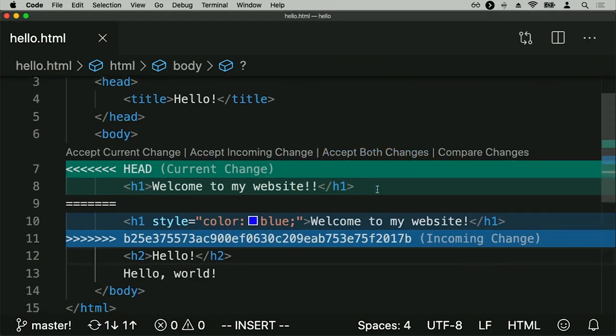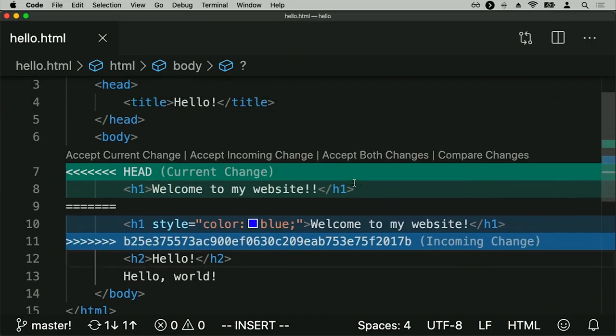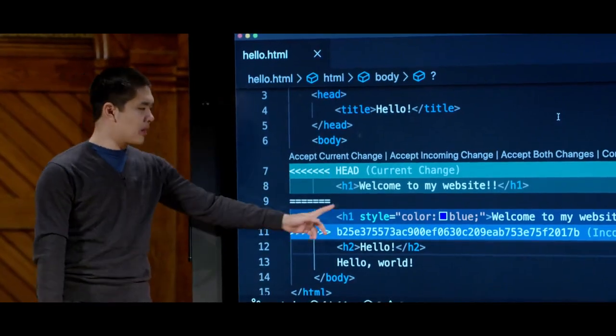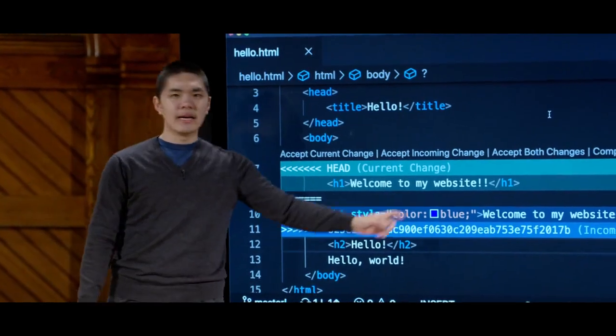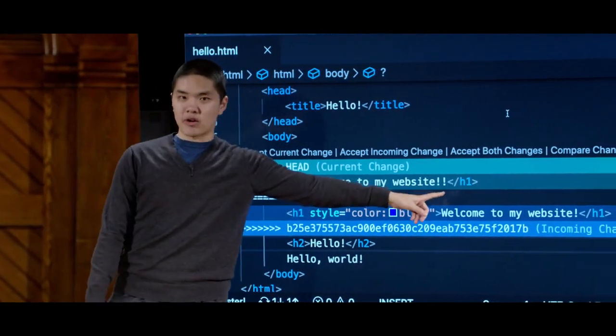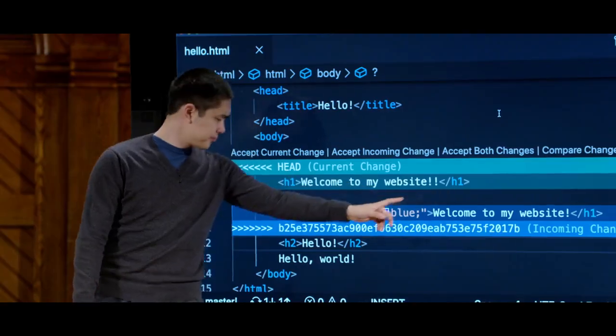So let's go ahead and look at what's inside of hello.html. What you'll notice is a whole bunch of these markers, and my text editor just so happens to highlight them for me so that I can see them a little more clearly. But this is just highlighting provided by the text editor. It's not actually part of the text itself. You'll notice all of these arrows and then all of these equal signs. And in between, here's my version of this line of code, the line of code with the extra exclamation point at the end of it.